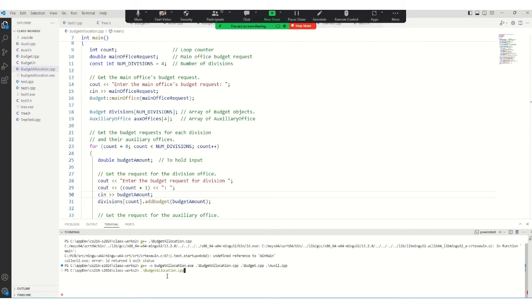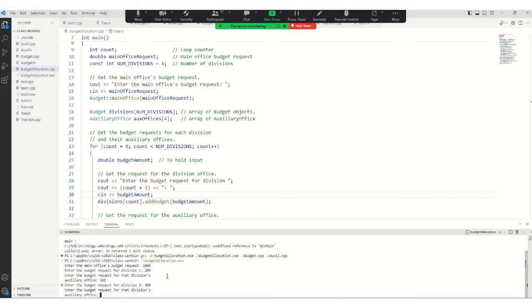Budget allocation.exe. So if we do the main office budget request, let's say $1,000, that is $200. Let's say auxiliary office, $100, and then budget for division 2, $200.